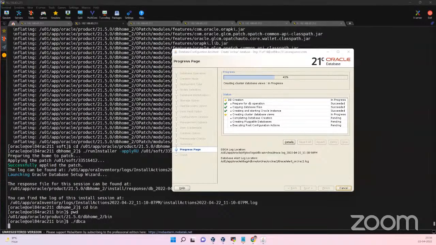And talking about these diagnostic tools, TFA, ORAchk, do those have any relation with MGMT? Will they use the data collected by it? Yeah, it's an interesting thing. That means yes, right? Okay.